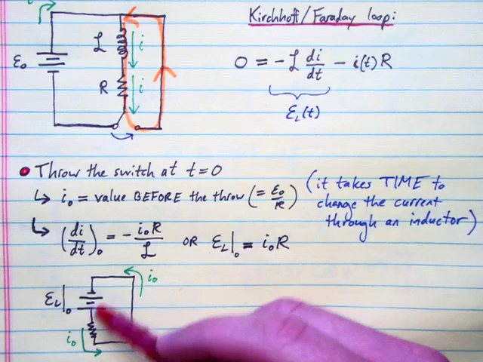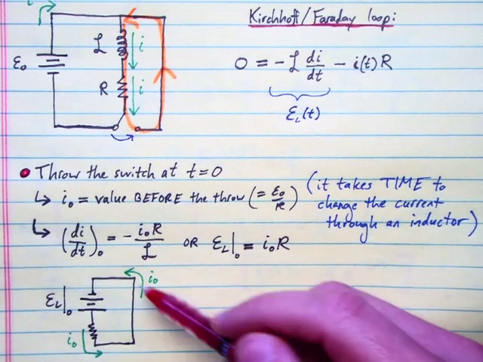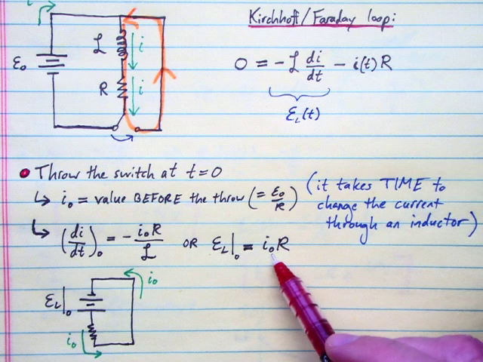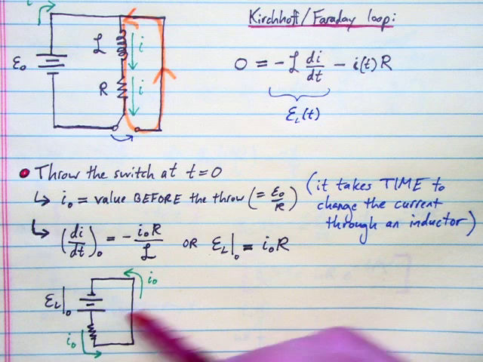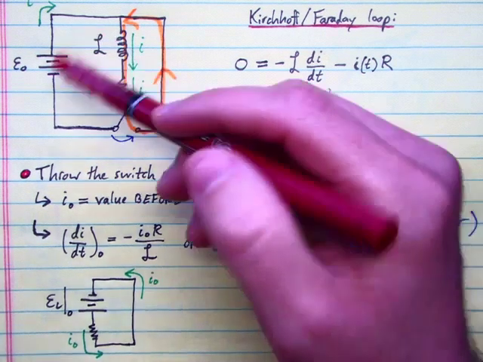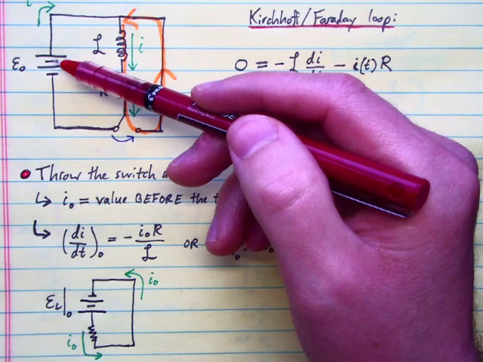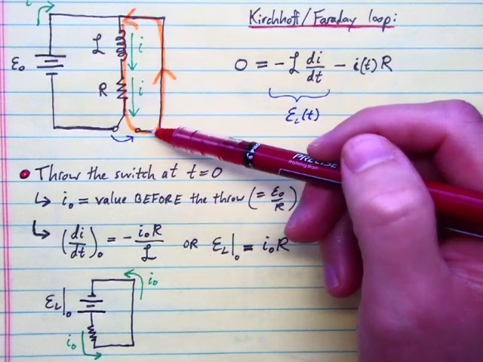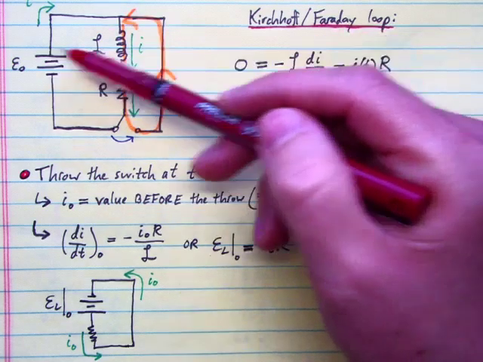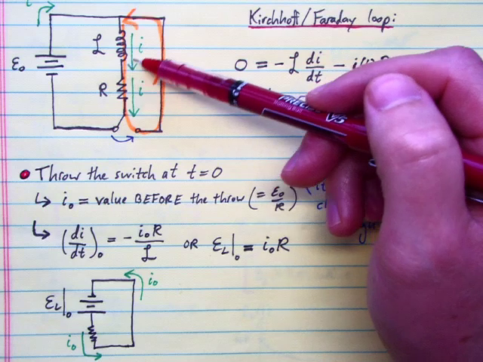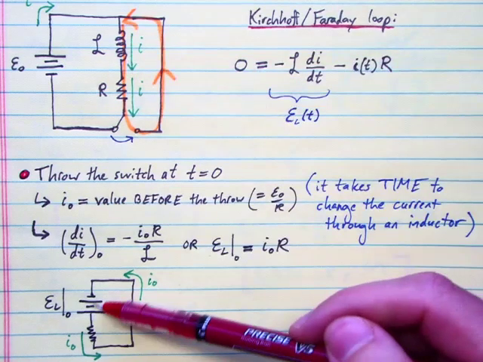All right, so this is what our loop looks like at time 0. And so there's our initial current, or rather our initial EMF here in the inductor. We see that that will actually be equal to the EMF that the battery was providing. So at the moment we flip that switch, our inductor, at least for an instant, behaves exactly like the battery that had been driving the current. It sort of takes up the role of the battery for a moment to keep that current going.